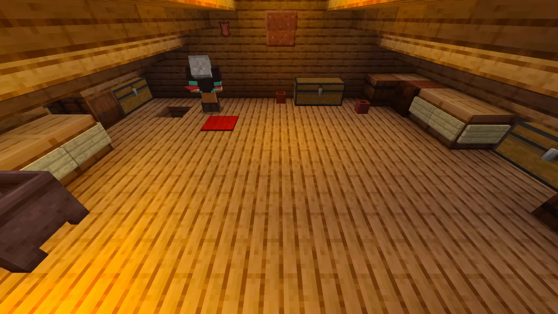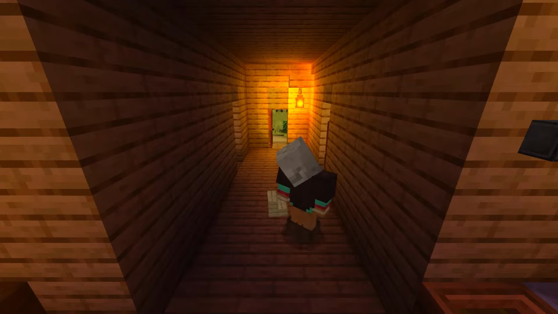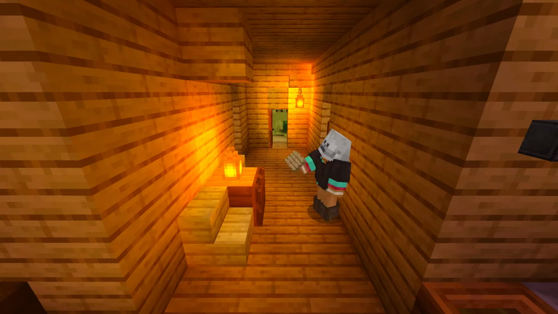Also, as a final detail up here, make sure you just add a simple rug using your red carpet. Now just make sure you add some lighting on the back of the build right there, and then just make a small little table with some chairs around it, just like you see me do here with a painting on top of that.